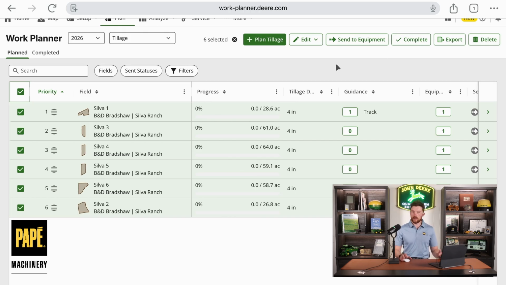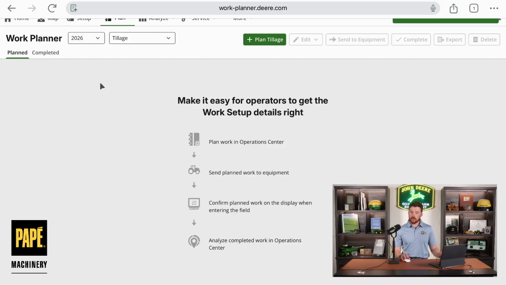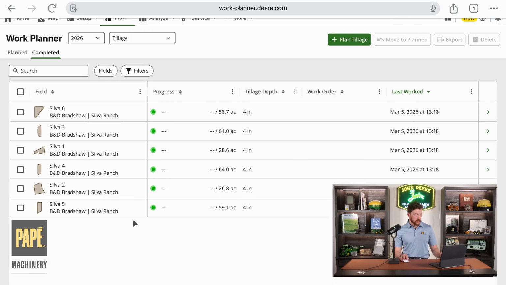So another use for this would be if you have a pass that's not able to be recorded, let's say a fertilizer pass, but you want to still keep agronomic records of that event happening, we can create that manual documentation layer just to make sure that you've checked the box and it's in your records. And as you can see here, they've now moved from planned, and now we have no current plans, to completed. And we can see that each one of these has been completed today.